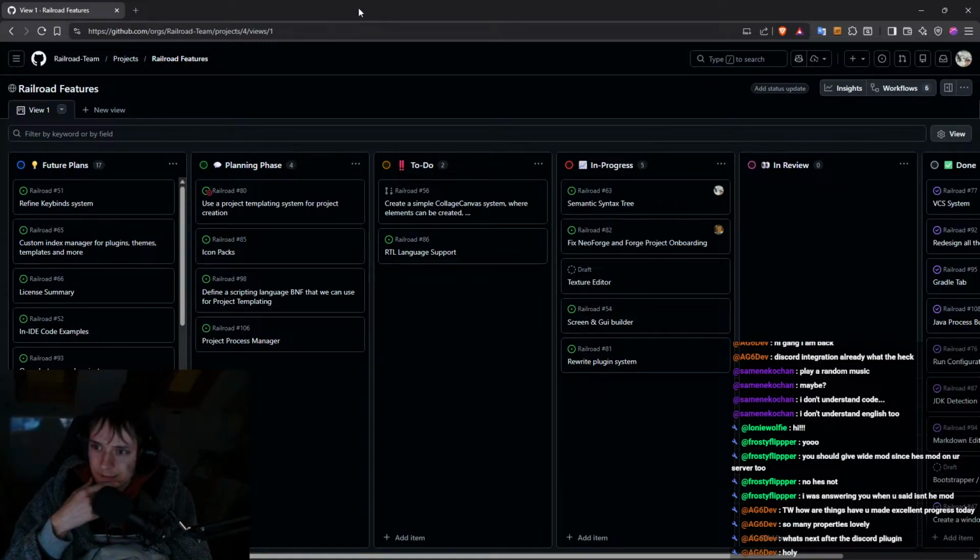But I mean, that really is kind of it. We could do custom index managers, which would involve making another server similar to Switchboard. So we could do that.